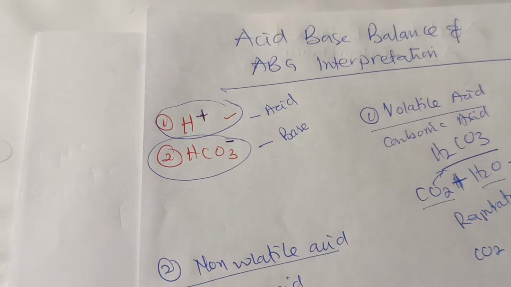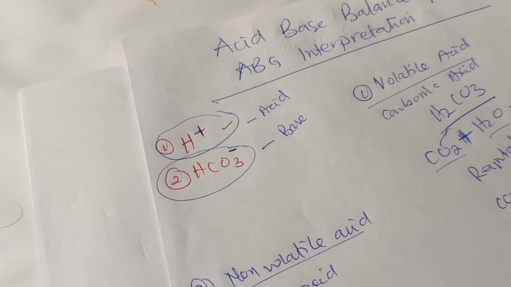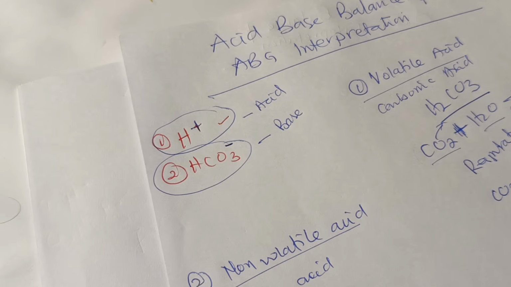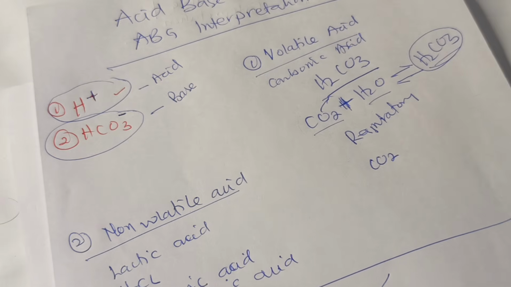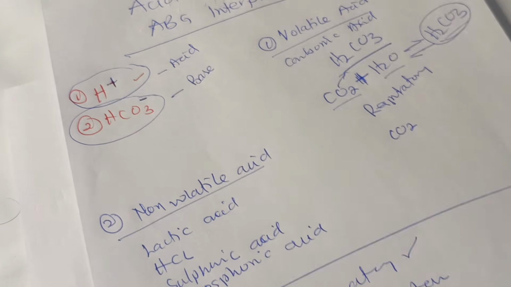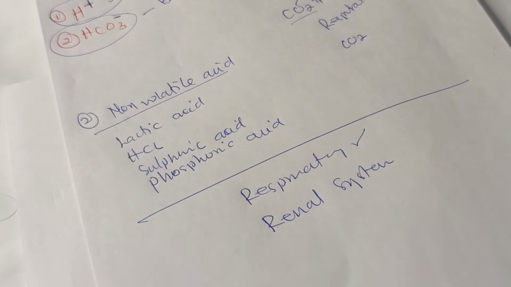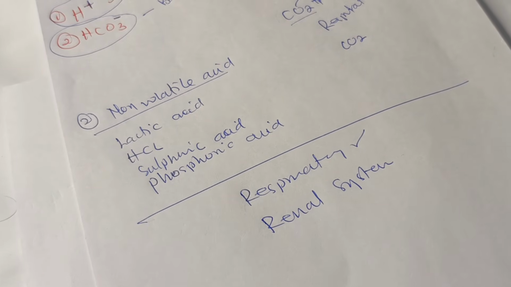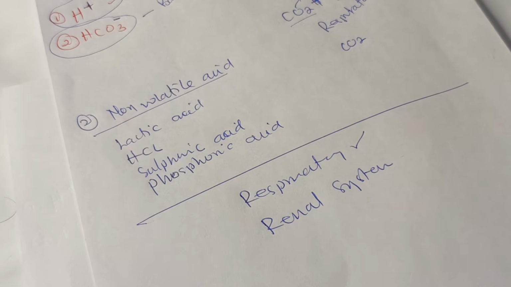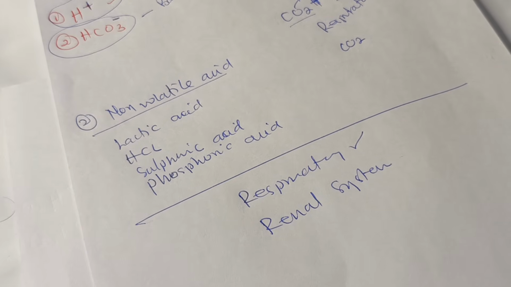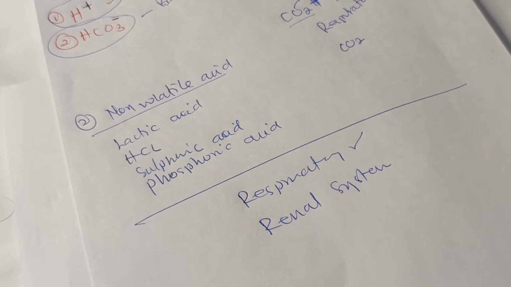We are talking about regulation of acid base, and we are talking about regulation between H ions and bicarbonate ions, and I talk about volatile and non-volatile acid. And I've also told you the two major systems that are responsible for maintaining acid base balance in the body. Now, let's get to the details of why we are having this meeting.